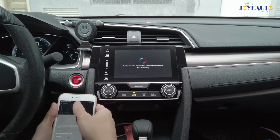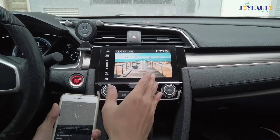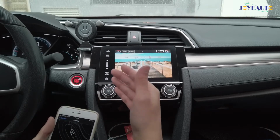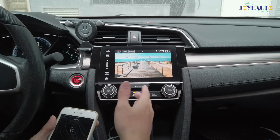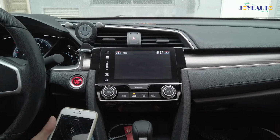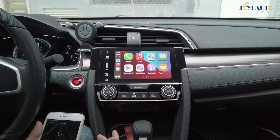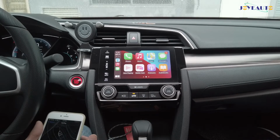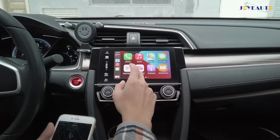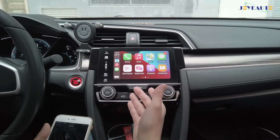It'll show a loading screen, and once this is normal, it'll go back to the original car interface. That's normal because the device has to boot up the CarPlay function. Wait 10 seconds and wireless CarPlay will be connected. After you've waited around 10 to 15 seconds, your wireless CarPlay interface will show like so. All your original applications will show as if it's a wired connection.